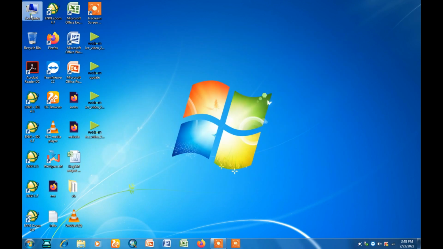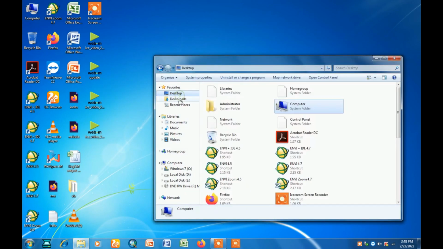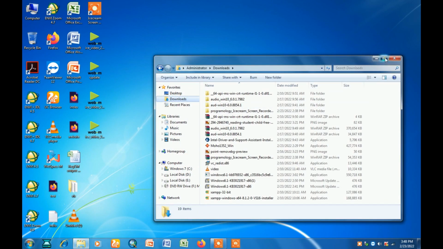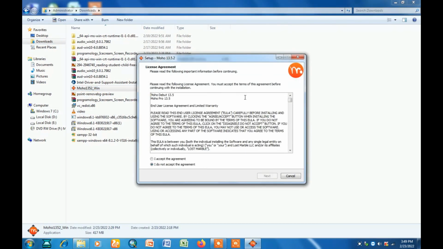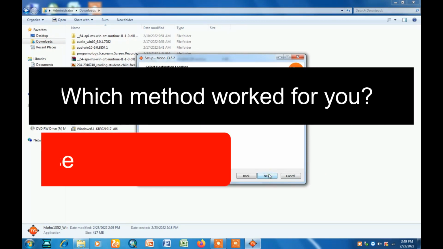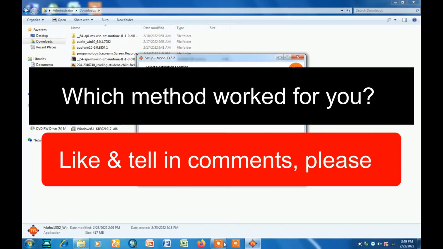Now if I try to install the same software that I have downloaded, let me show you. As you can see, I'm trying to install the same software. Okay, now if I click on this OK button and hurrah, there isn't any kind of error about Service Pack 1. So that's how you can upgrade your Windows 7 to Windows 7 Service Pack 1 by three ways.